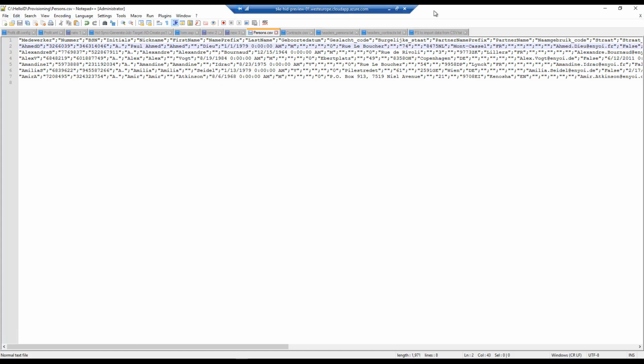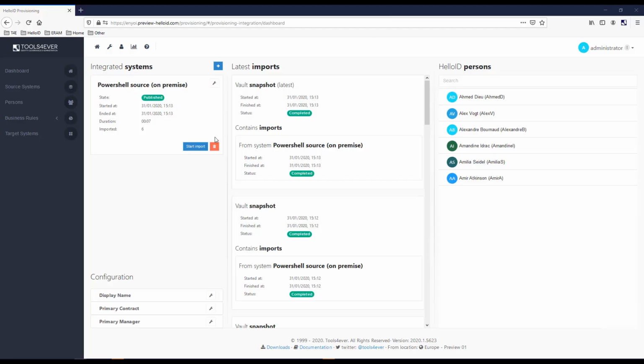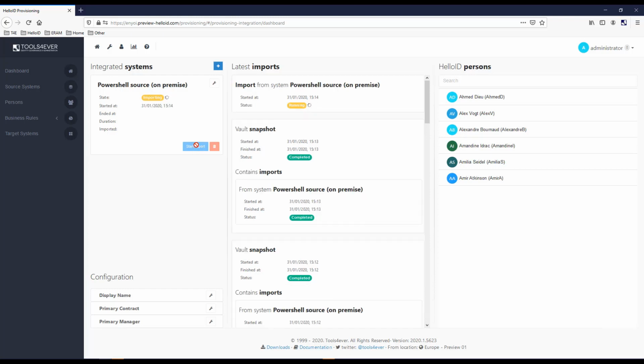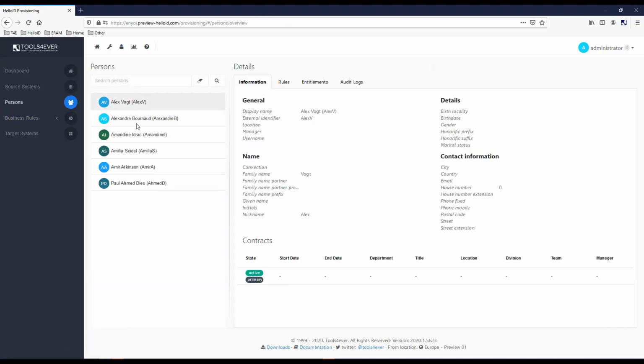So, save, do a re-import, and then Ahmed should be Paul Ahmed. This is the display name, that's not being changed. Ahmed, there it is. Paul. So a small modification to the CSV file has an immediate effect in the vault.